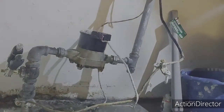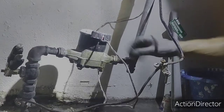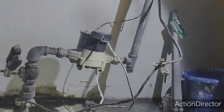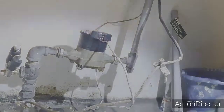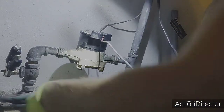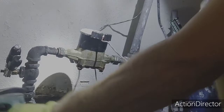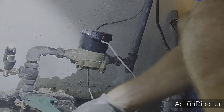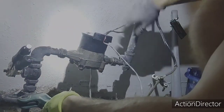To swivel things off here, the first thing I want to do is try and loosen this guy up a bit. Ready, Teddy. Go the other way. We don't want to put too much pressure on these things.